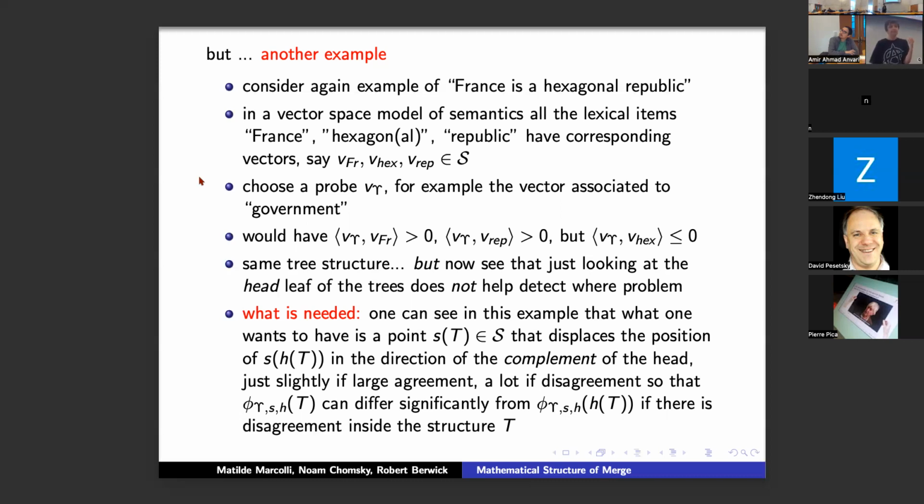No, you need to assign points in your semantic space, not just to lexical items, but directly to constructions themselves, to structures themselves. Here we're just saying that the whole structure goes to wherever the head goes. But this is limiting, because you need the structure to go to something. Of course, it's related to where the head is located, but it's not just where the head is located.